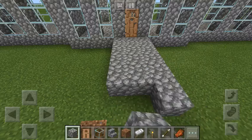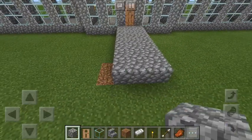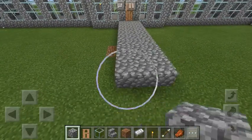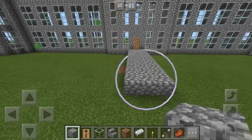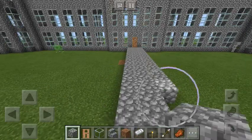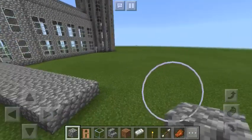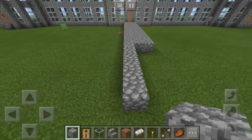But anyway, the way you do this part, of course, is just simply three wide, and you want to make sure it's an odd number, because you are going to have the pillars. It's going to be similar to that, except without the windows, like without the glass. It's going to be kind of an outdoor walkway. And let's see, is that enough? Not quite. I'll say about two there.